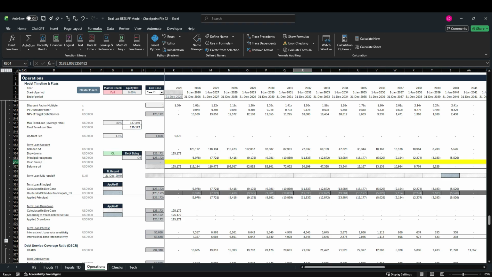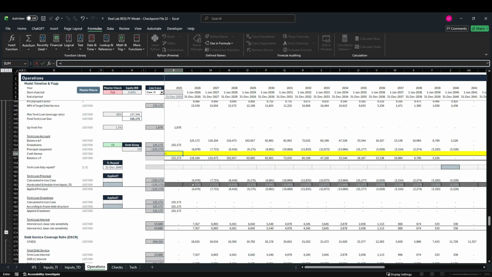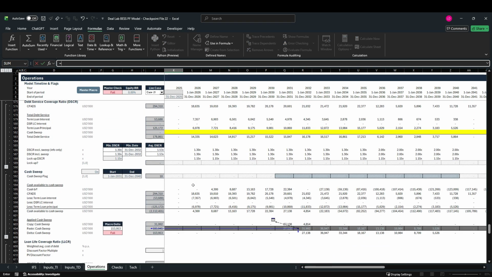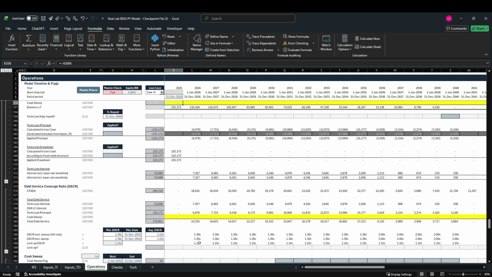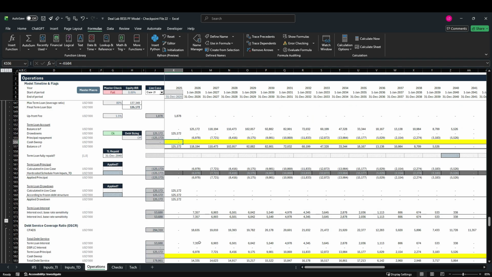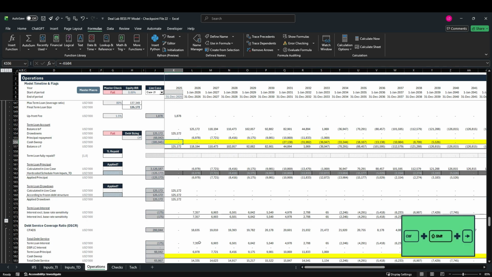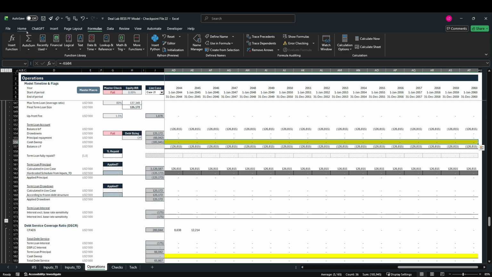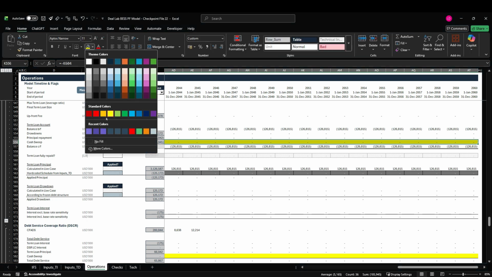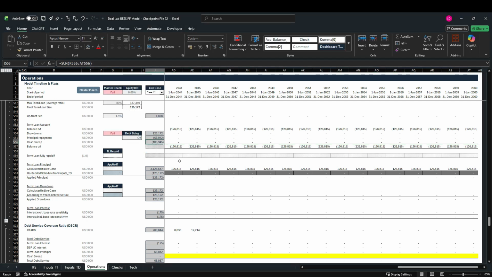The first place we will integrate our cash sweep is our term loan account. That is going to equal minus our hard-coded line in 604. Drag this one over, Control R. Let's mark all of these cells and have no fill.